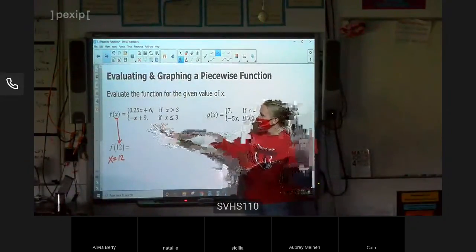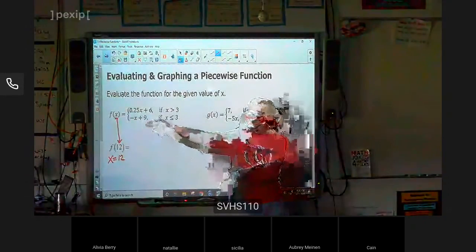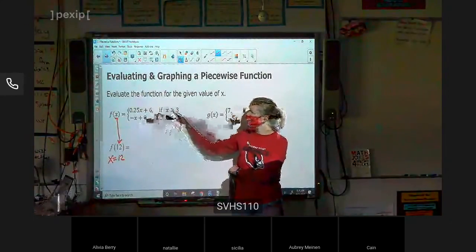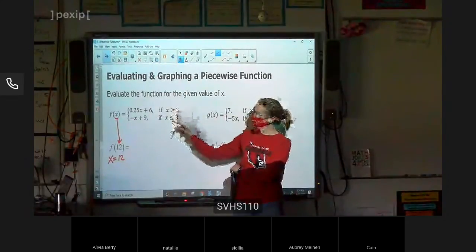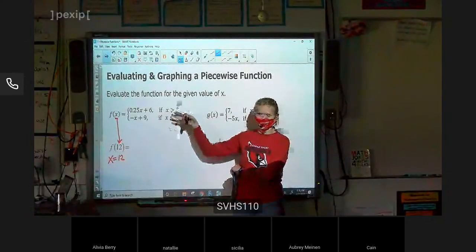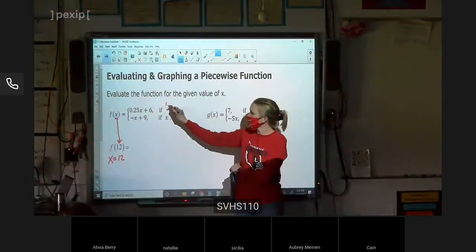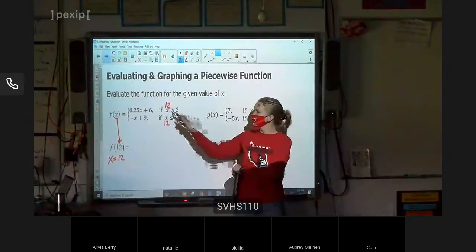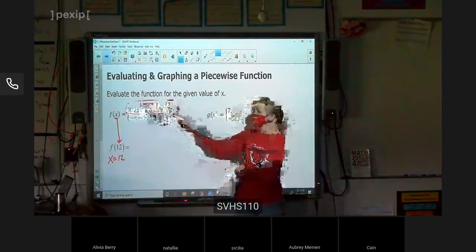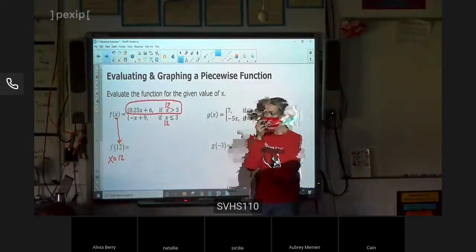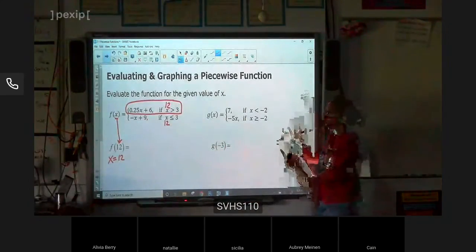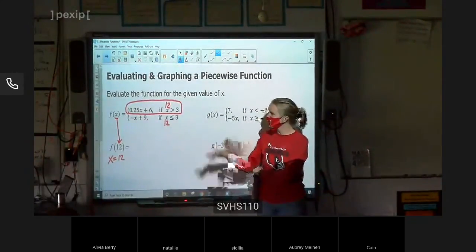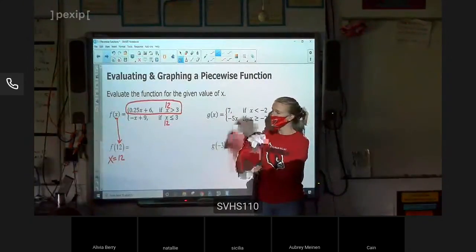So, with this, we don't need to plug in x in both of these situations. We're saying x is 12. So which situation will 12 work on? If x is 12, is 12 greater than 3 or less than 3? 12 is greater than 3, which means I only need to focus on that top equation. I don't need to plug it into both equations. Just do one of them, whichever one the criteria is met. So because x is 12, and 12 is greater than 3, I only need to work with the top equation.